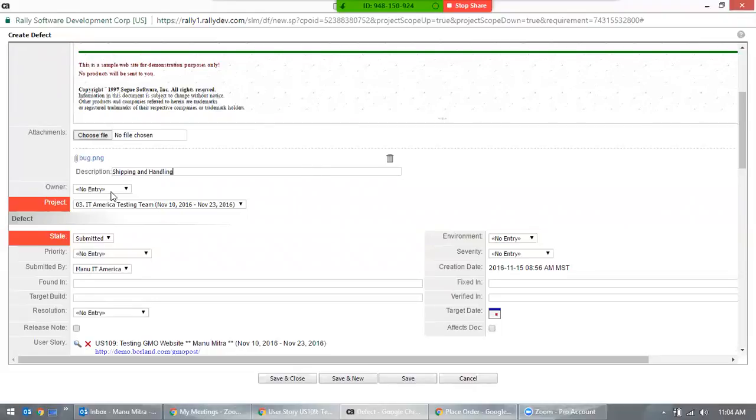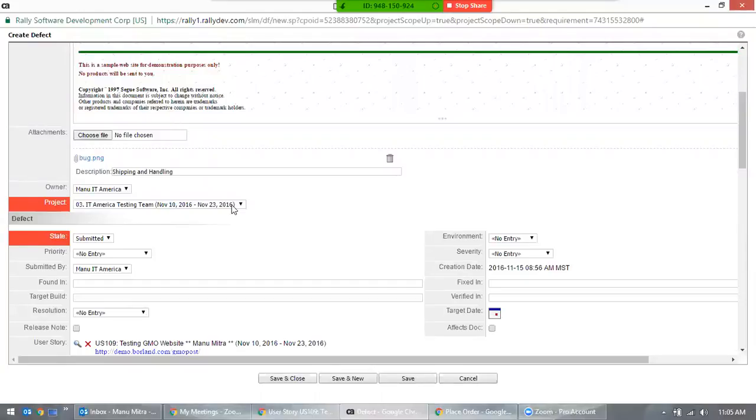So here we'll put the developer. Who is the responsible developer? We'll put the owner, so owner of the defect. This is important. If you don't know the developer, you can check with your lead, saying, hey, who is the respective developer? Sometimes the lead says, okay, don't worry about it, assign it to me, I'll take care of it. To start with, they will say that, but once you get used to it, you need to know who is your developer, who is the business analyst, who is the product owner, who is the scrum master, all those things.